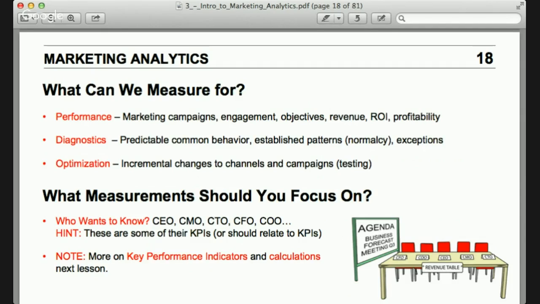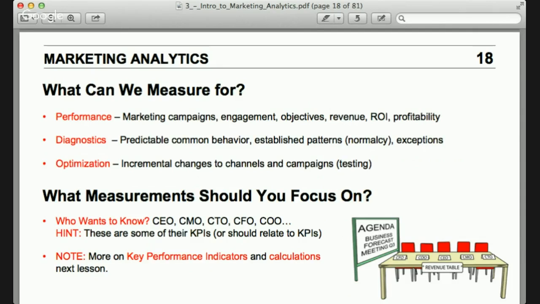So being able to communicate data in a relevant way, it's not just about sending a big report with tons of data to somebody, it's about saying, based on all of the trends and data and what's happening with our campaigns, here are a few gems that are very important that are impacting our business.